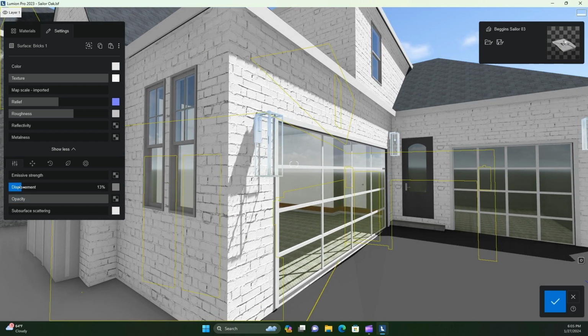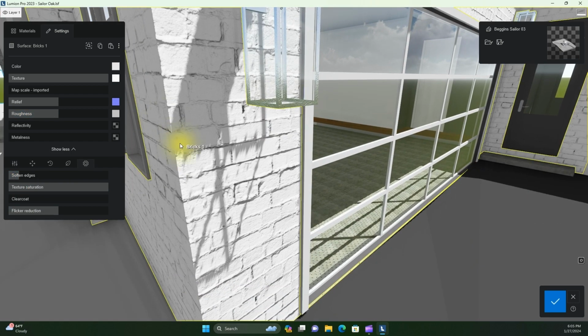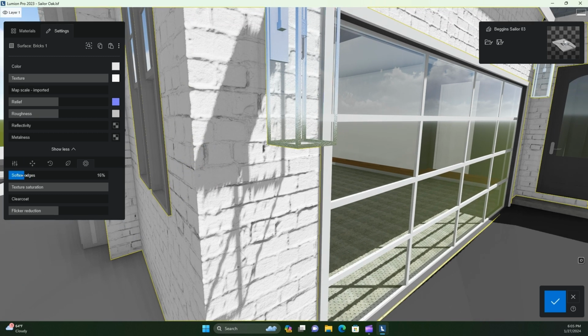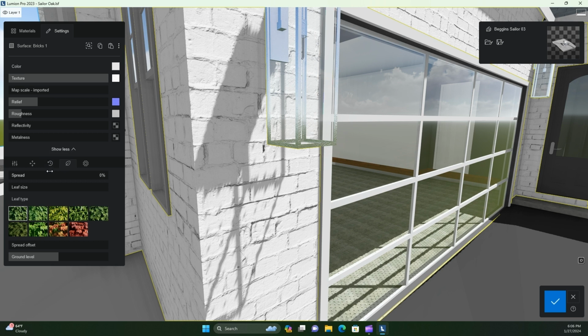It looks like we need a little bit of displacement, and the edges of the bricks look really sharp. Let's bring down the roughness. Yes, soften the edges a little bit to give them a realistic view. There's no brick wall that's razor thin sharp at the edges, so you want to take note of that. We just play with things and move things around a little bit.